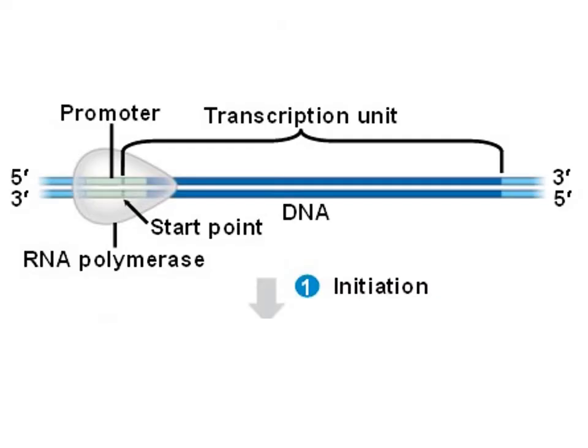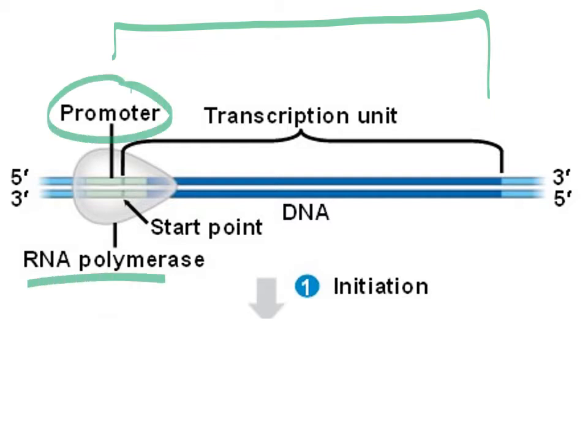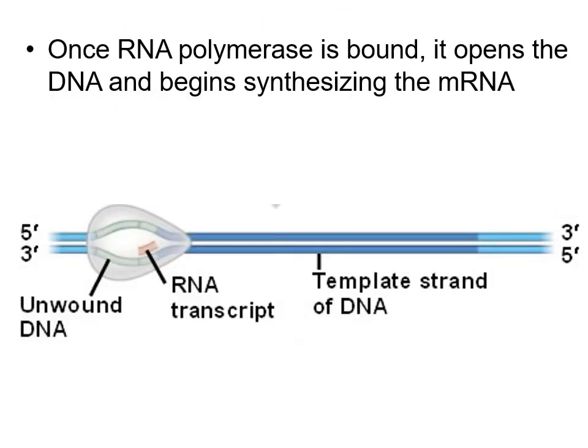So with transcription, we have this particular part that has to be transcribed. That's going to be the gene. And again, at the beginning, there's going to be this promoter. That is where RNA polymerase is going to land. And so it's going to land on the promoter. And again, this tells RNA polymerase where to begin the copying, to begin initiation. Once it is bound on the promoter, it is going to open up the DNA and begin placing those RNA nucleotides to build the mRNA strand. And as a polymerase, like the other ones, it's adding to the 3' end.